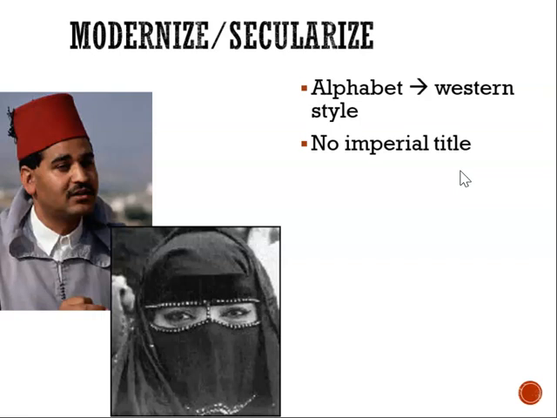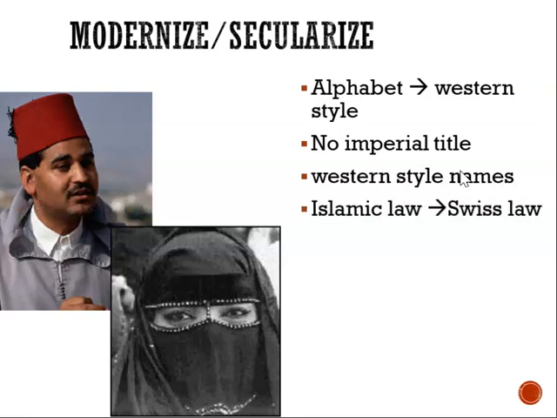Of course, he's going to get rid of all the imperial titles, sultans, pashas, all that kind of stuff, and even their names. They changed their names. In the past, they had done their names more in a kind of Islamic way. Now it's going to be Western style, with a first name, a middle name, and a last name. Perhaps you just assume that's what everybody has around the world. But it's not. And Turkey will now take that too. So he's changing the alphabet. He's changing the titles. He's changing even your names.